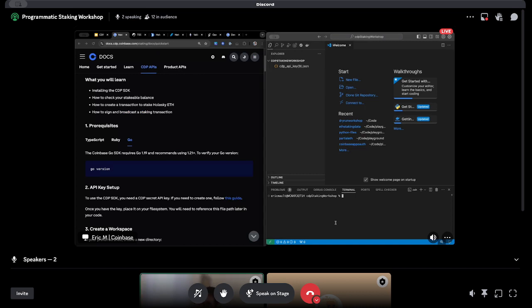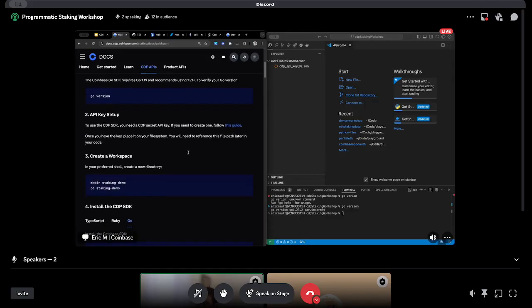So let's go ahead, right? We need to make sure we have Go above a certain version requirement. It says here, so again, if anyone wants to follow along, it might be a little quick, but should be fun still. I'm currently on version 1.23, which is above 1.19, so we should be good to go.